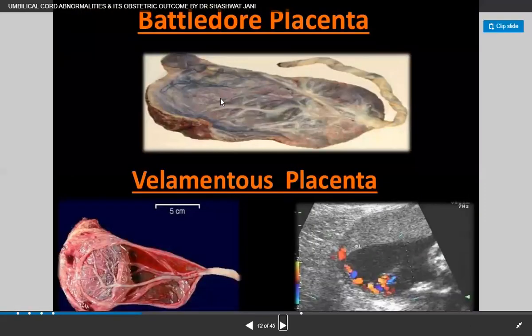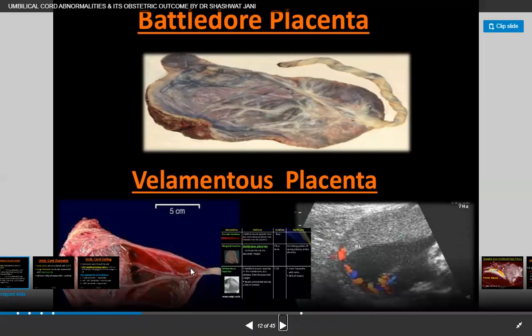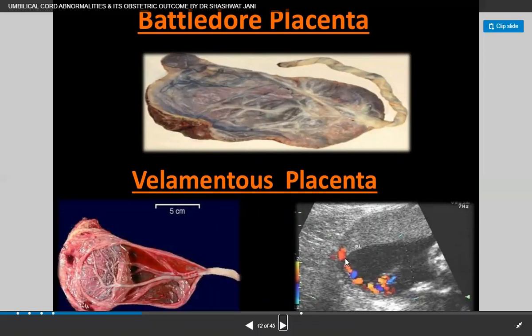This one is the actual image of a Battledore placenta. This is the fetal surface. Just see, in the normal one it will start from over here, but this one starts from over here. So that looks like a Battledore, like how a door is opening, the normal side door that we know. And filamentous, just the filamentous. This type of filament is not present here, but here we are seeing these filaments. So that is called a filamentous placenta. This is the ultrasonographic image of how it looks.